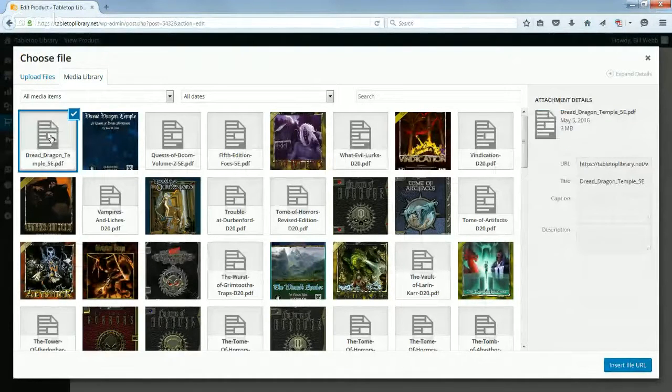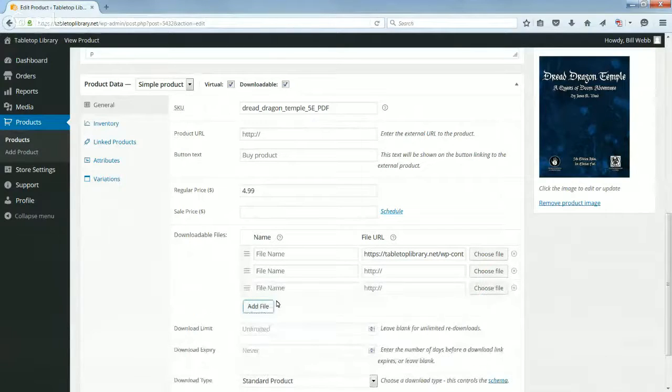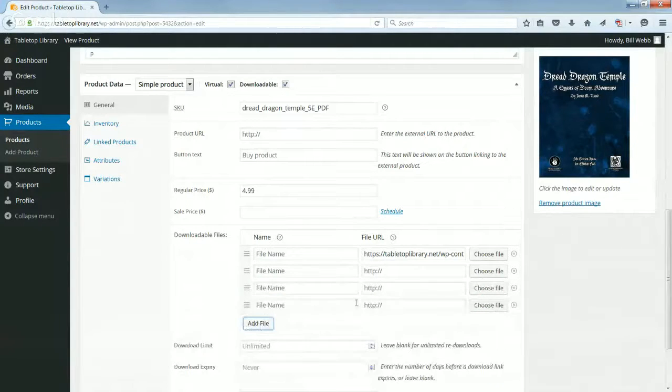And now that it's uploaded and I have it selected, I'm going to go ahead and insert file. If for any reason one product has multiple files associated with it, you can add additional files. So let's say that I have a PDF, but you also should be getting a JPEG of the map for that PDF.